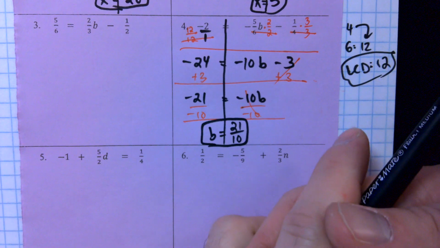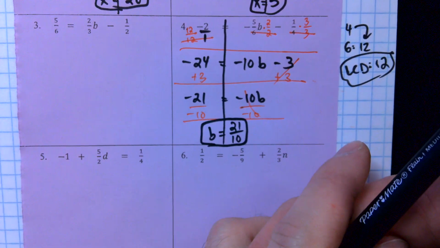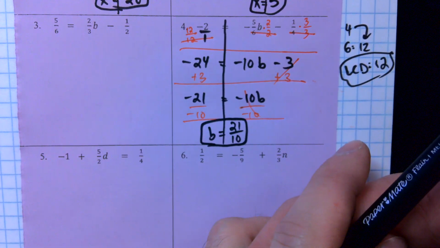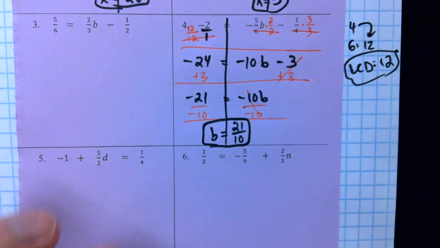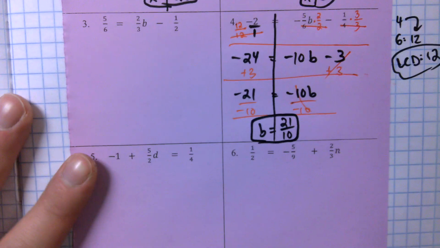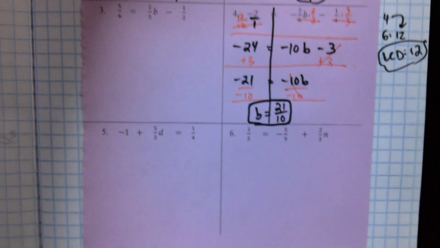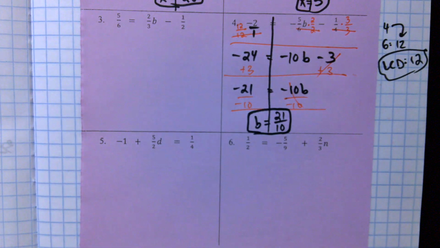Give 3, 5, and 6 a try. You're more than welcome to work together, or if you want to just knock it out by yourself, totally fine. And then we'll take a look at the answers here in a couple minutes. But I want you to give it a try first.